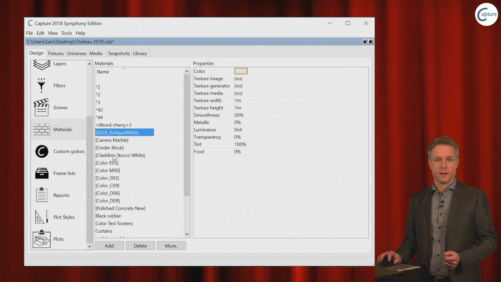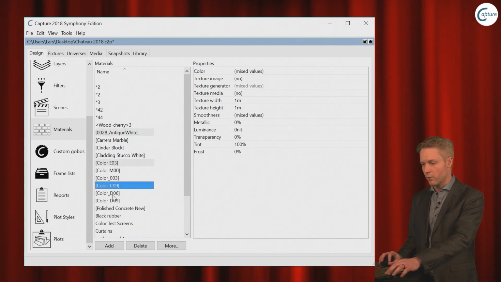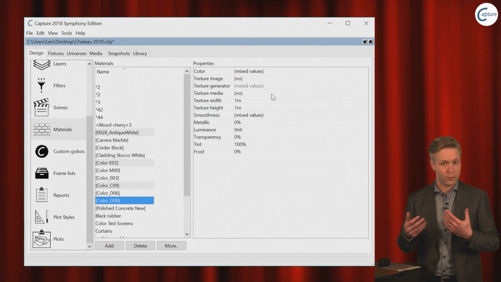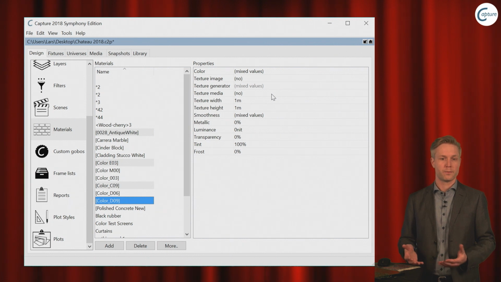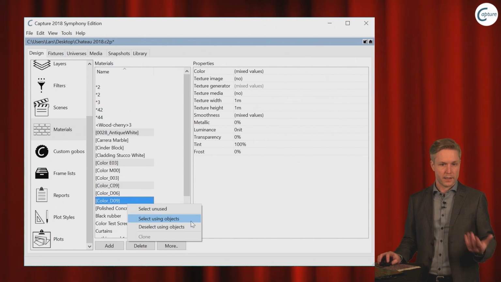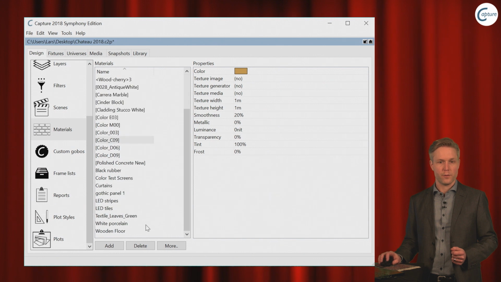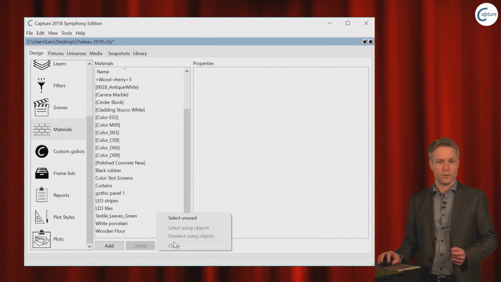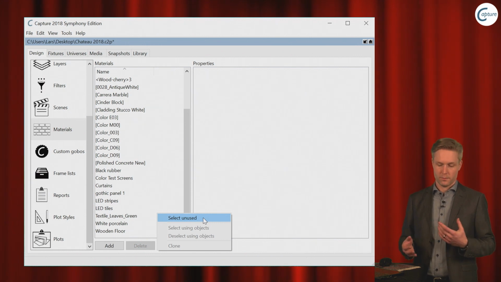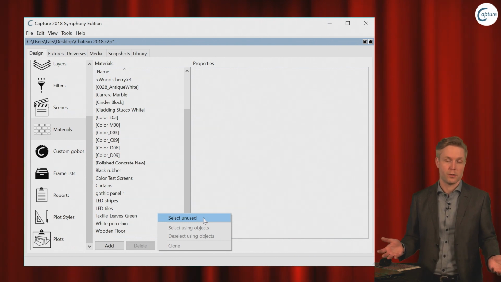Materials, on the other hand, again, have a multi-selection based user interface that allows you to select more than one material at a time and edit any of the material properties for a number of materials in a go. And again, multi-select operations for things like select using objects and deletion. We've also thrown in a new function that allows you to select all unused materials in your design for the purpose of making it easy to purge unused materials in the design.